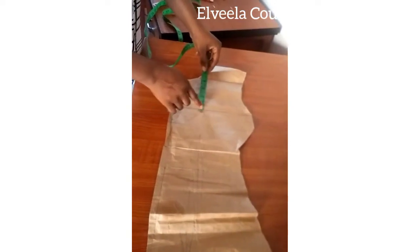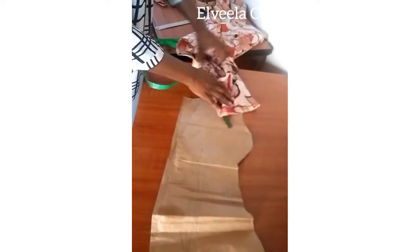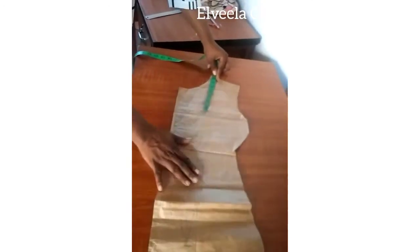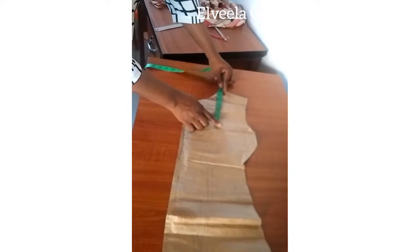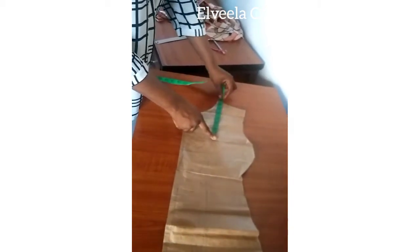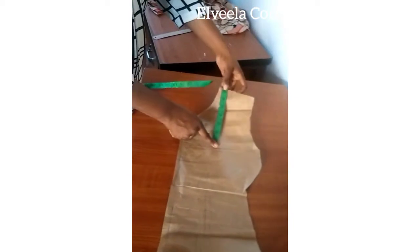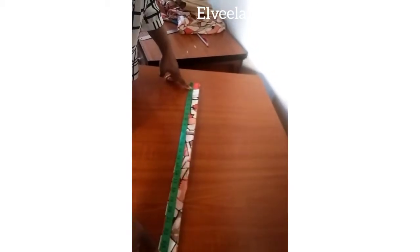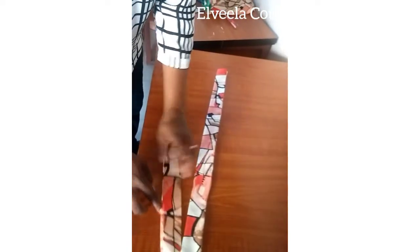This is the front. To determine the length of the strap, measure from the point where you started your down grip flap, up to the shoulder. For the front, when I measured that I got 7.5 inches. For the back, you also measure from the shoulder to the waistline — whatever that gives you, add the front and back together. For this client, hers was 23 inches total, and I added one and a half inches for seam allowance.